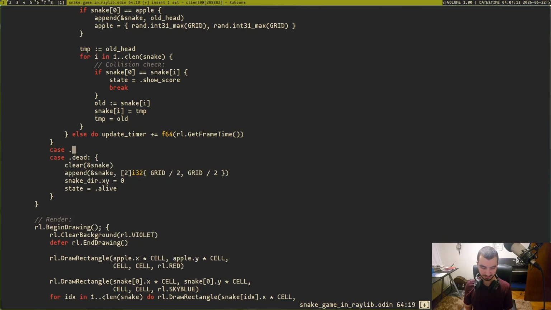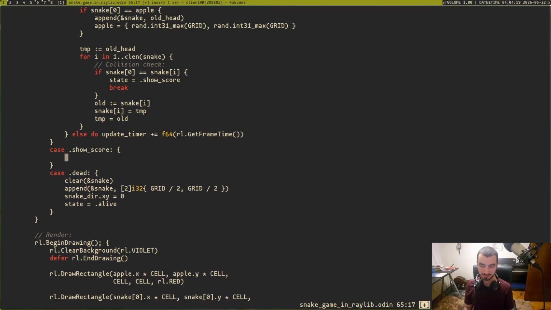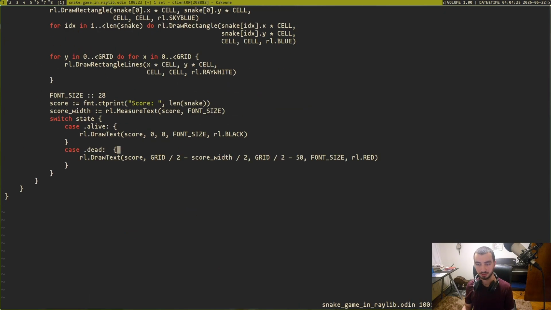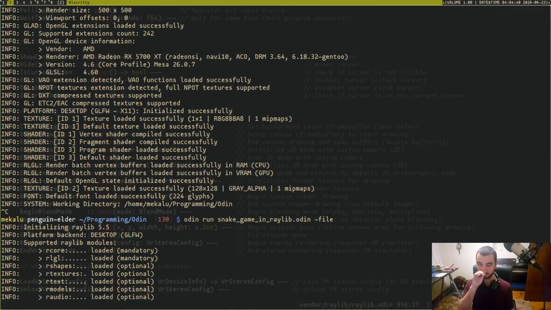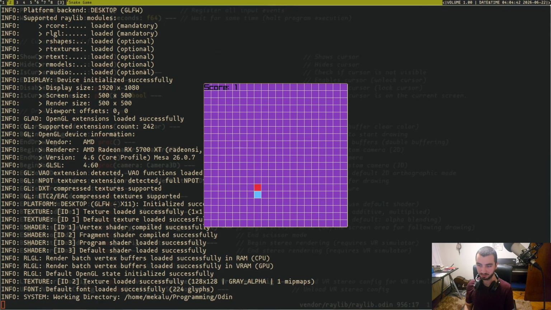But when the case is show score, we're going to just do nothing. In this case, this is going to be show score, and the dead case is just going to be empty. That might work.